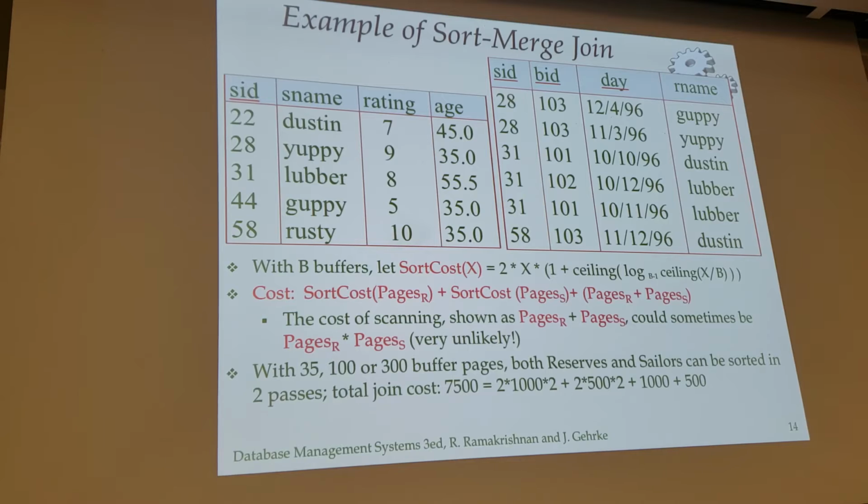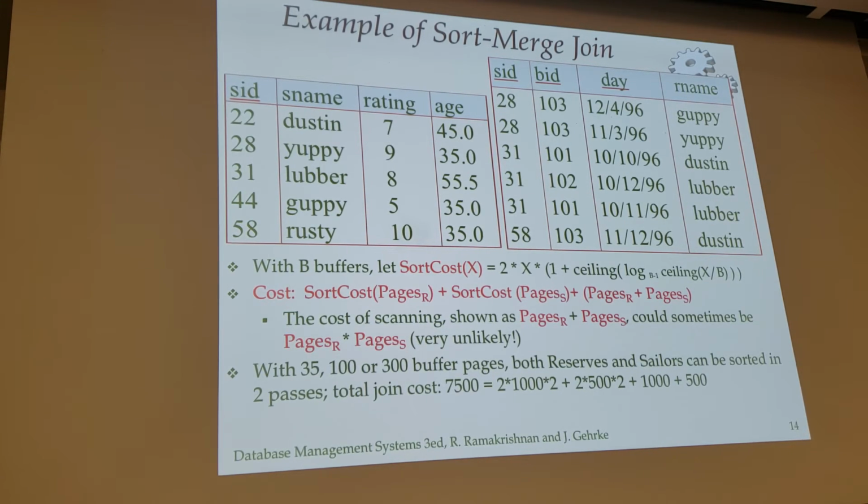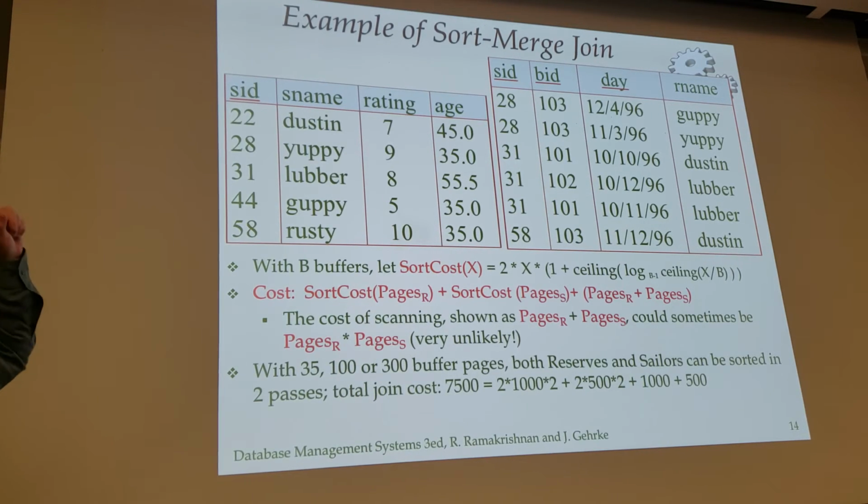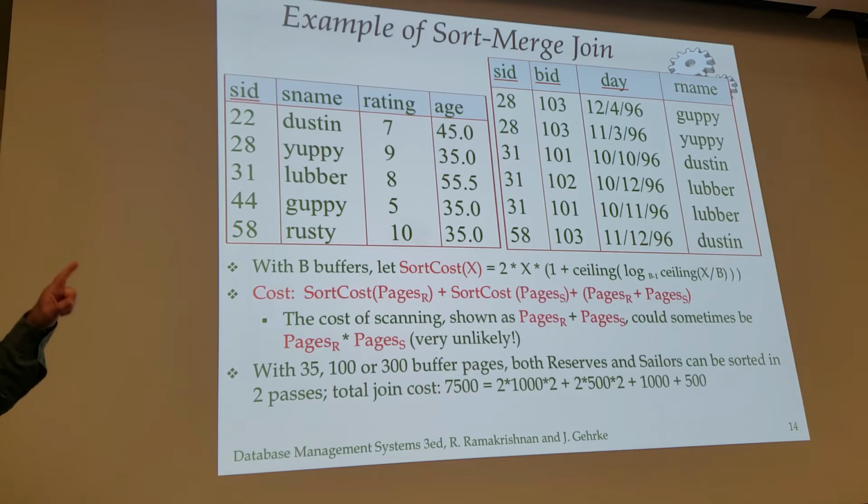So the cost of doing a sort merge is going to be the cost to sort the pages of R, all of R, plus the cost of sorting the pages of S, all of S. Okay, plus, and now where is that pages of R plus pages of S coming from? To do a sort merge, you sort R, you sort S, and you merge them together. You only touch each page of R once as you go through the pages inside the result. Notice that it's the sorted R that you're touching now.